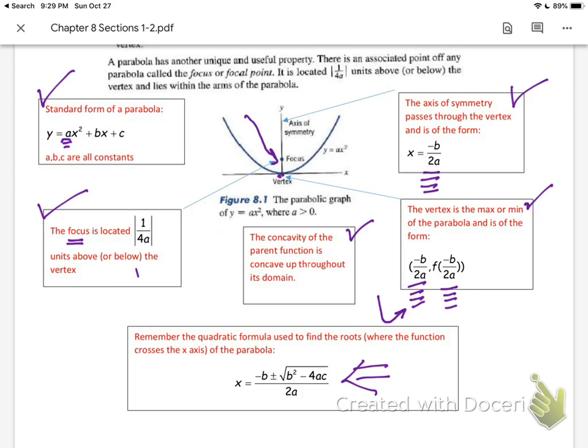All right, this formula you want to use carefully. I'm probably always going to provide it for you, but the key thing is it's negative b plus and minus the square root of b squared minus 4ac, all over 2a. Both the negative b and the radical part are divided by 2a. That's an important thing to keep in mind when you're doing this. Okay, let's go on to the next page.